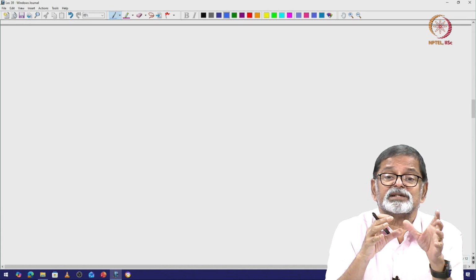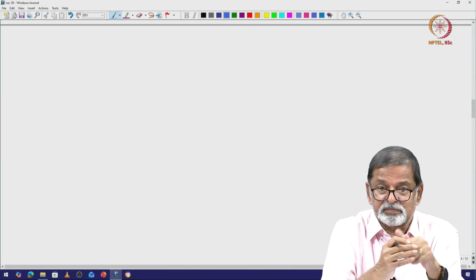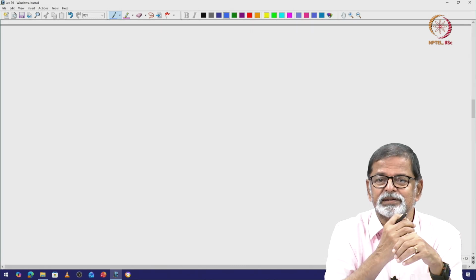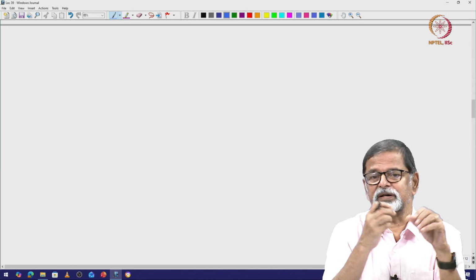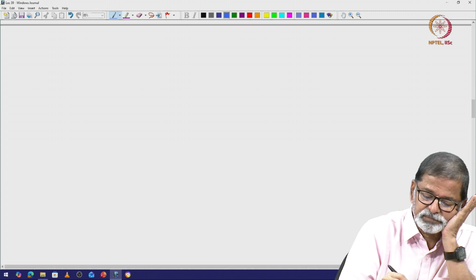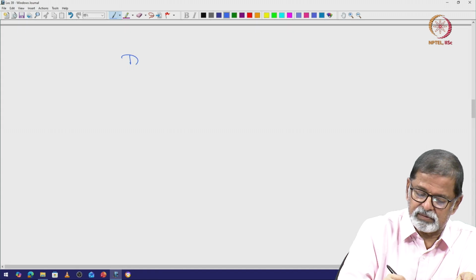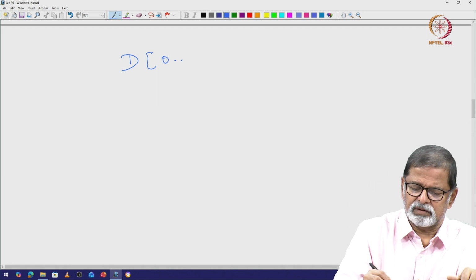So, here is a very attractive and interesting bookkeeping mechanism. We are going to have an array of pointers. You can say a D array, 0 dot dot some number.